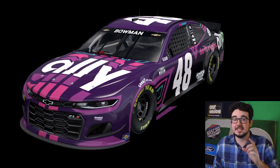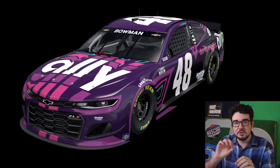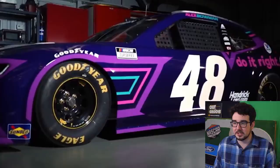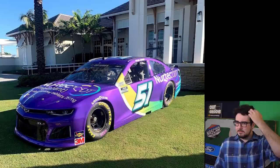Alex Bowman's Ally scheme — I'm sorry Jimmy Johnson fans, but this is the best main Ally scheme that has been run in NASCAR. I loved Jimmy's silver car last year and a couple of the other one-offs they ran, but as far as his main primary Ally scheme we're going to see most of the year, this one takes the cake. A lot of people didn't like the greenish blue trim and highlights — I love it. I think that gives this thing a retro feel that's unmatched by many other cars in the NASCAR Cup Series. This rendering doesn't fully do it justice — you need to look at a real photo where you can really see what the base purple is going to look like. That's gorgeous. Easy Groovy tier for me.